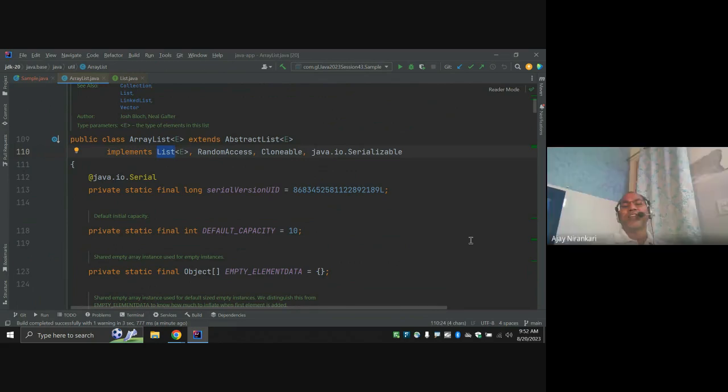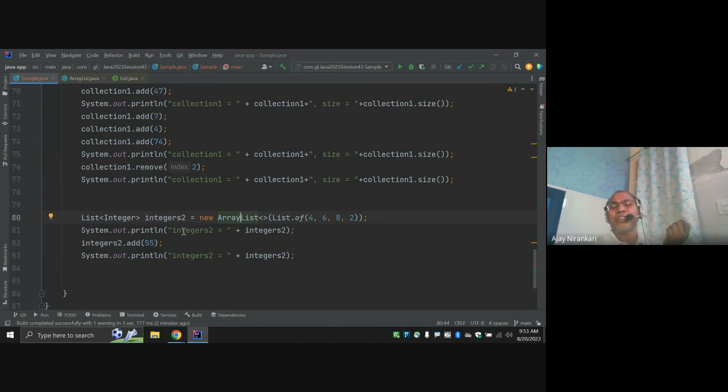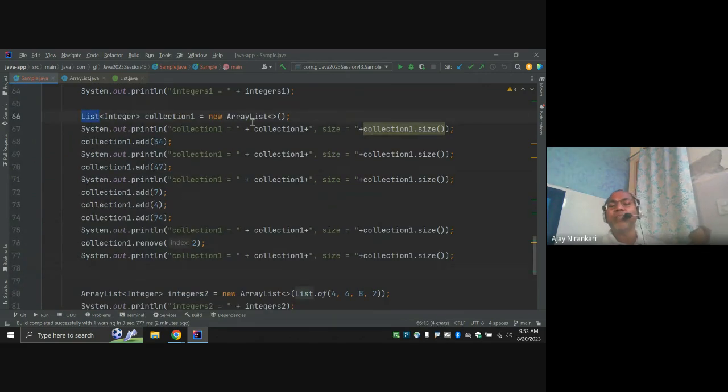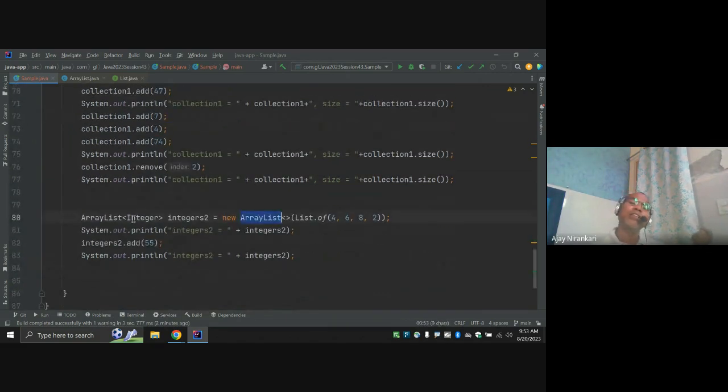So whatever concepts we have understood, like interface, class, implementation, are all library features by default. Here you can also use ArrayList to ArrayList. It works because this is a new class, and a new object can be created.